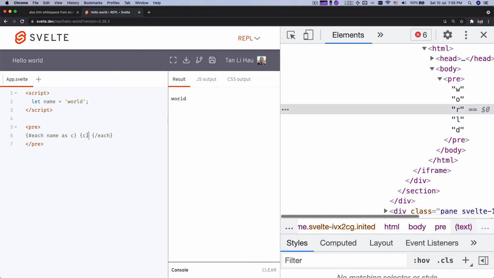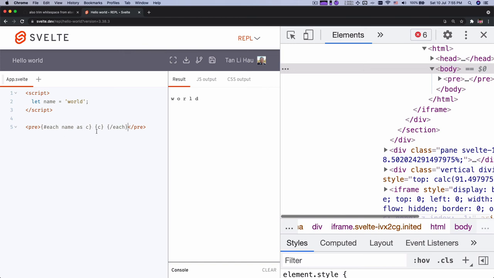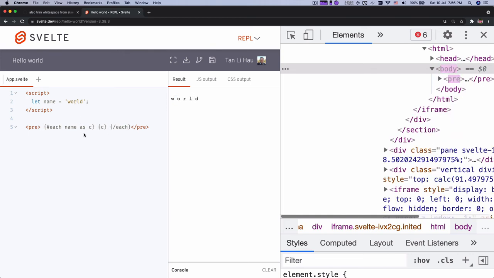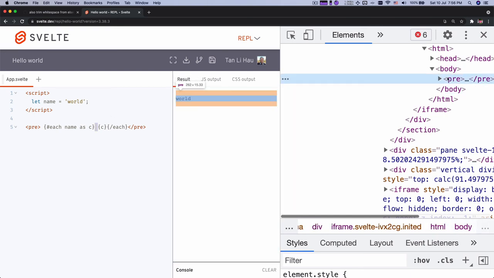Oh yeah, because Svelte will trim the white space, right? If you do it this way, and you don't have white space in front and at the end, then these white spaces are actually not being trimmed, and you have space in between the elements. You can't really see it from here, but you can tell, right? Because if you don't have white space over here, it's actually two white spaces. So if you add a space over here, because you have one before here, it will trim the white space for here. Then you actually only have one white space, right in front of the W.